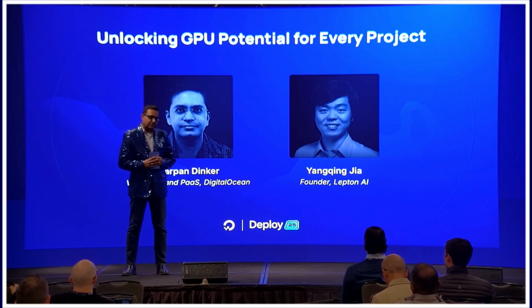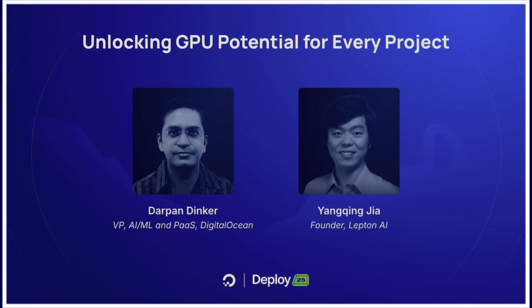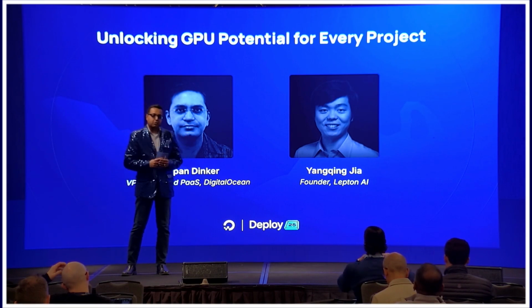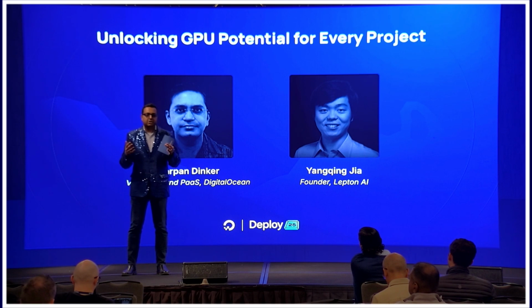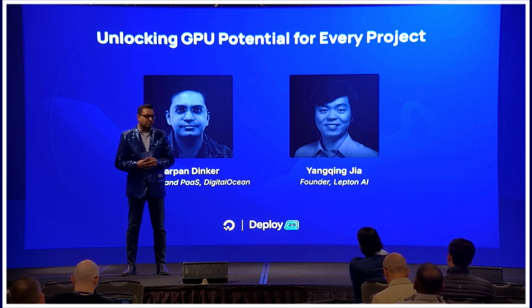We have two speakers. One is Darpan Dinkar, who is our VP of AI/ML and PaaS. And we have Yanqing Jia, who is the CEO and co-founder of Lepton AI. And they're together going to cover not just the GPU portfolio that we announced today, but they're also going to talk about how you can derive the best possible performance and resilience with your GPU infrastructure on DigitalOcean.